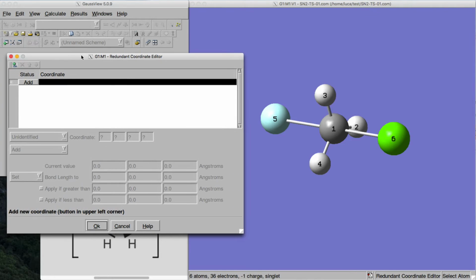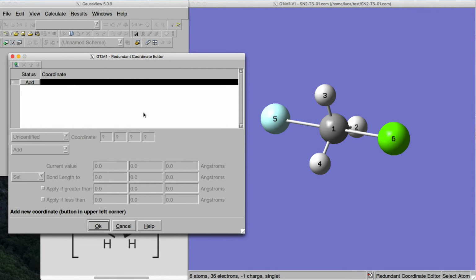So we can add redundant coordinates to say specifically to compute numerical Hessian only for a given set of coordinates. In this case, since we are approaching with one atom and getting away with the other, the obvious choice for coordinates are the bonds 5, 1 and 1, 6, so the carbon-chlorine and the carbon-fluorine.